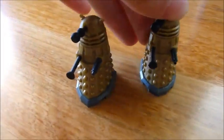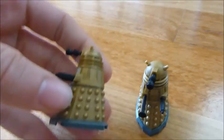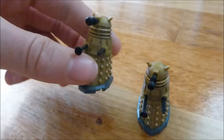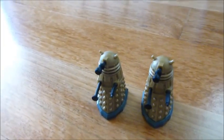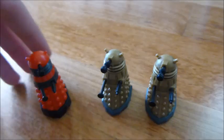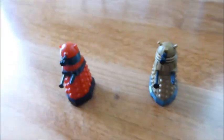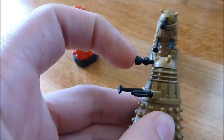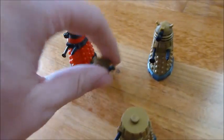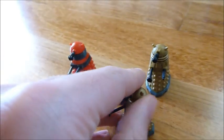Now, I was really, really impressed by these guys. I was thinking, oh, maybe they're just going to do a recolor of the Daleks that we already have, in case you've forgotten what they look like. Here's one here. But when you look at them, you go, hang on, these are completely different. If you look at this, we've got a completely new headpiece with the different join. We've got different eyepiece. Oopsies. Sorry, guys. We've got a different neck piece, as you can see. We've got a different body.